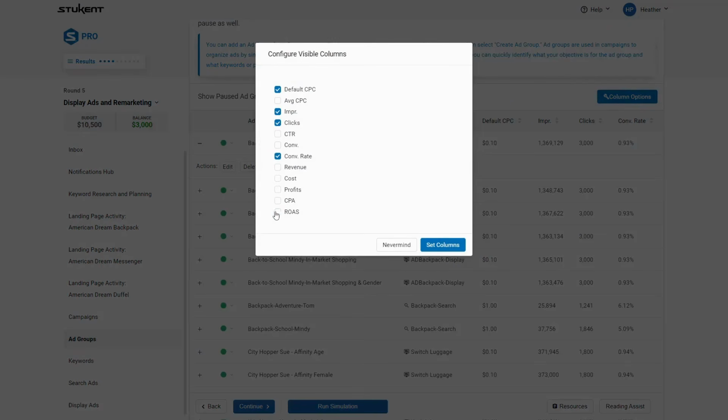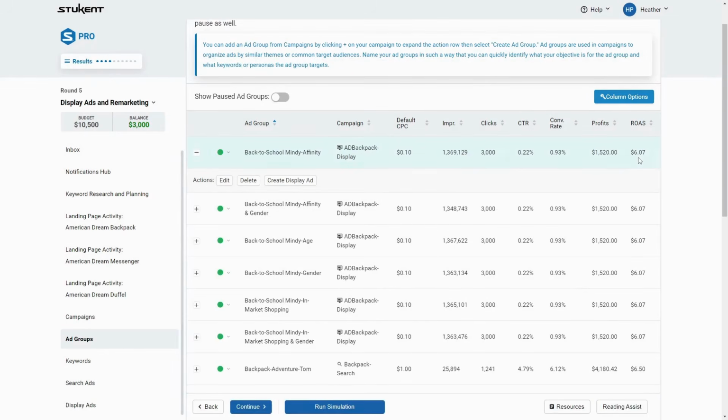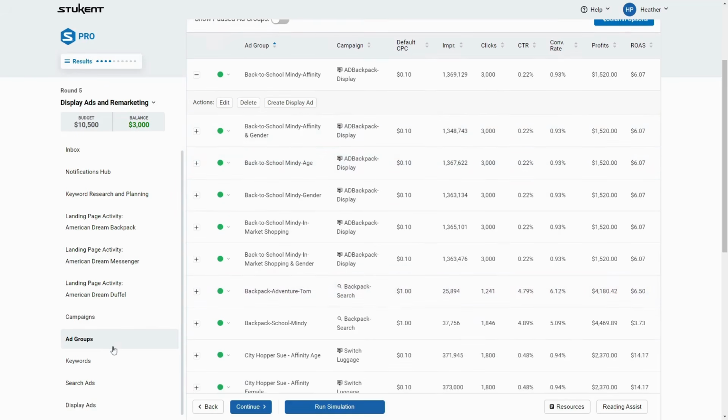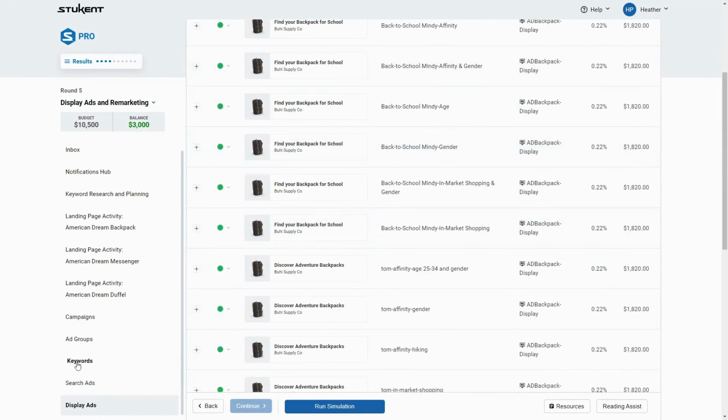So I can look and see how well these were performing. It looks like I had a really good conversion rate. This is higher than average. Remember in my video last time, I was suggesting that maybe the conversion rate could be 0.5. So this is well above my expectations, but my click-through rate is still pretty small. I was hoping that would also be around 0.5, and it's only 0.22 here. So I could still improve on my click-through rate. Perhaps I need to improve my ads, my ad copy to do that. And I did have several different ads there as well.